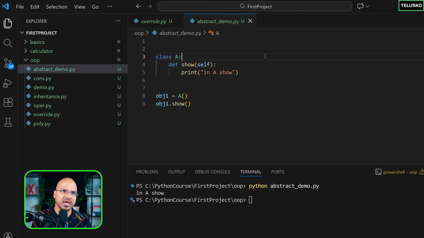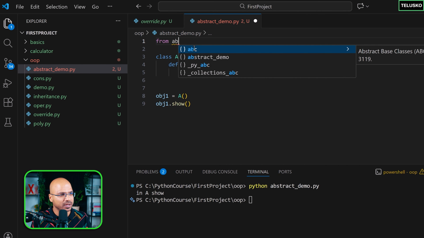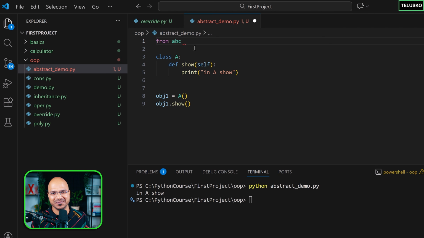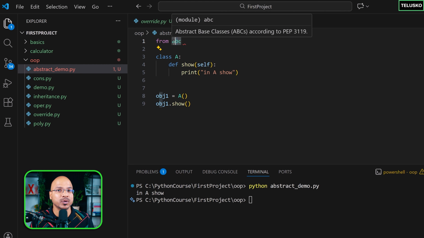See, there are different ways to do that in different languages. In Python specifically, it was not built for OOPS. Python was built for functional programming, and OOPS came later. To do that, they had to build a particular module, and that module is called ABC. I know, weird name. It's not accelerator, brake, and clutch. It's abstract base classes. Abstract is because you want to make it abstract, you don't want anyone to create an object of it. Base is because someone else is going to inherit it. And classes because they are classes.